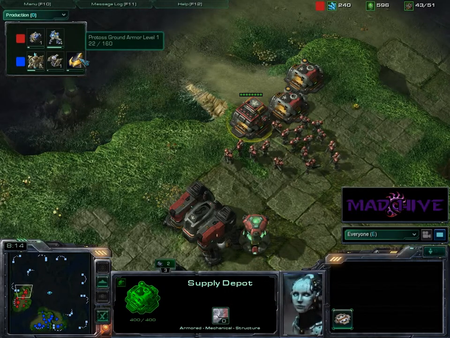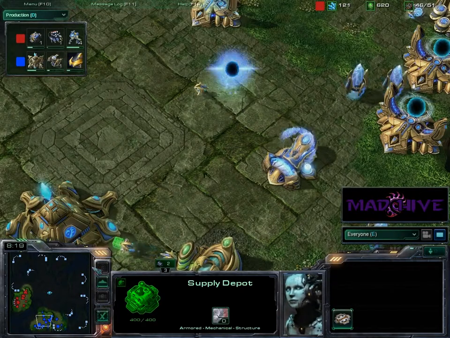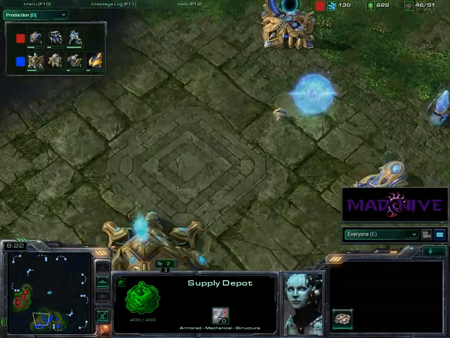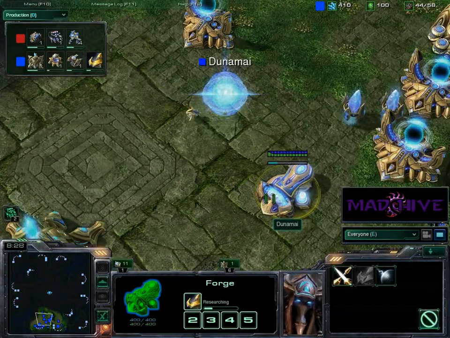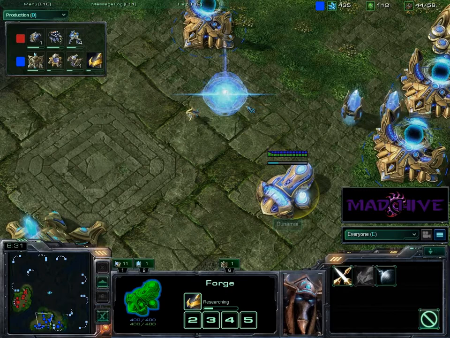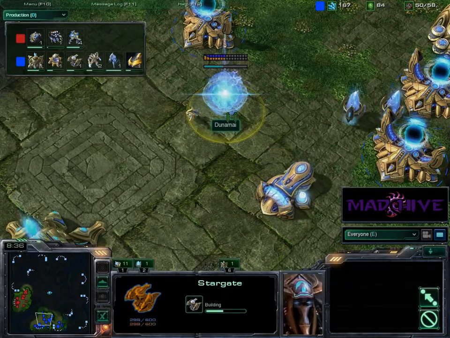Oh, and we are getting a ground armor for the Protoss army and a Stargate. Now, they are on close positions. Well, close air positions, although I don't even think he knows this yet. So this... I'm not sure what he's going to do with this Stargate. I'd almost like to see a robotics facility.